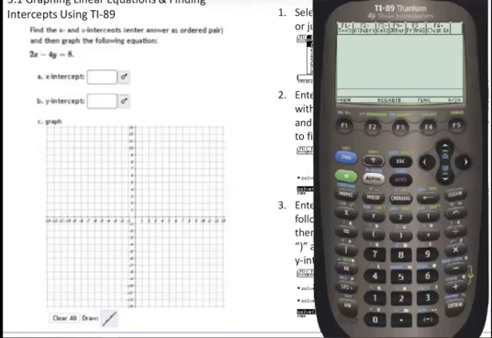The first thing is to be able to take an equation in this standard form, and find x-intercepts, y-intercepts, and sketch the graph. Now, we have methods for doing this by hand, and a lot of times that's just going to be the most efficient way to do it anyway. So kind of keep that in mind.